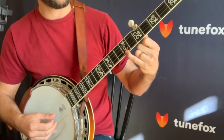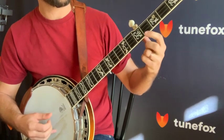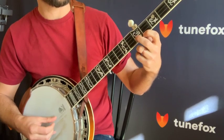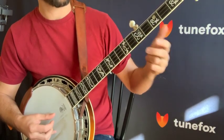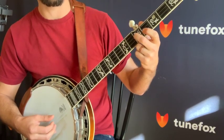so it's like 7th fret, 1st string, and then 5th string, index finger on the 4th fret, 1st string, middle finger on the 5th fret, 2nd string, and then open D string, open 1st string, middle finger on the C, which is on the 5th fret, 3rd string.